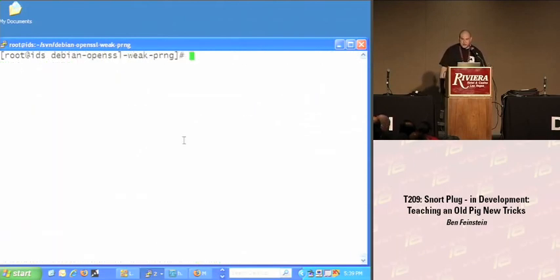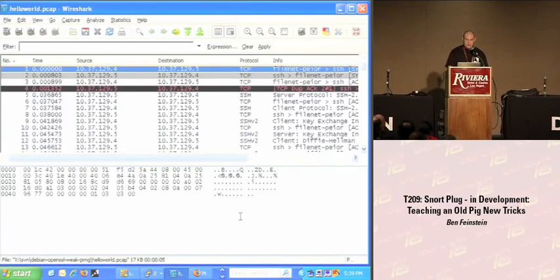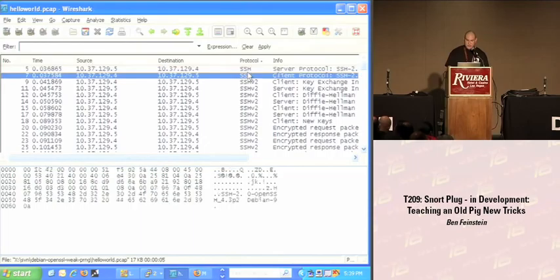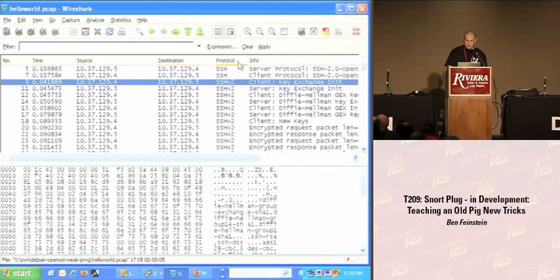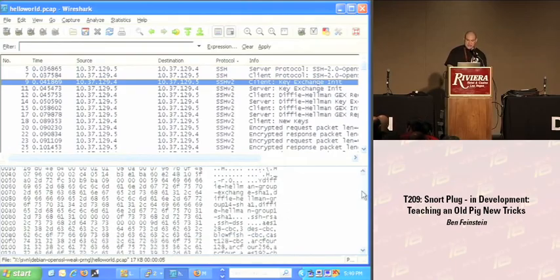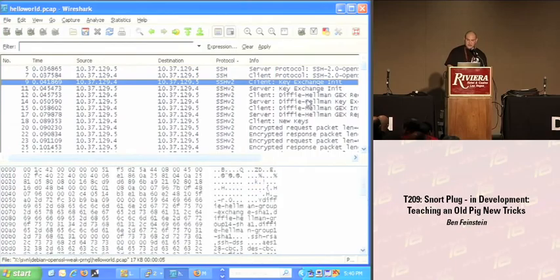So right at the start, let's look at the Hello World PCAP example in Wireshark here. This is a basic SSH session where the client is using the bad OpenSSL random number generator. You can see the key exchange. You can see the key exchange init, where the packet capture shows all the algorithms and such it uses. Server key exchange init.